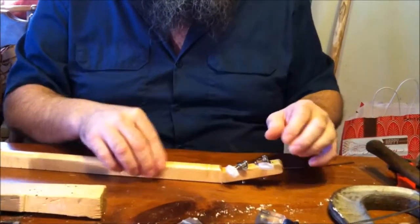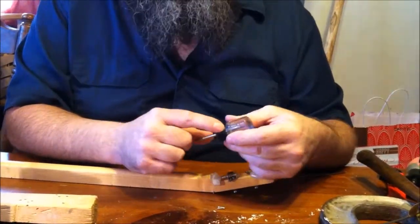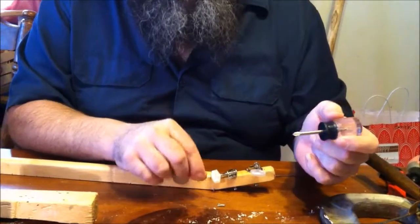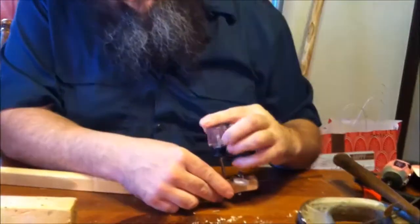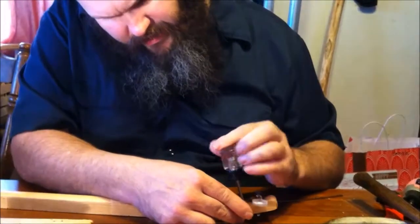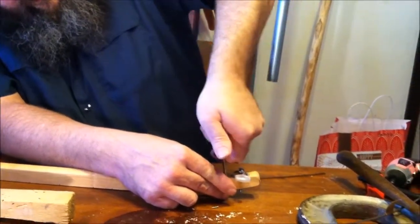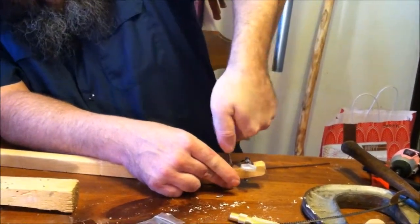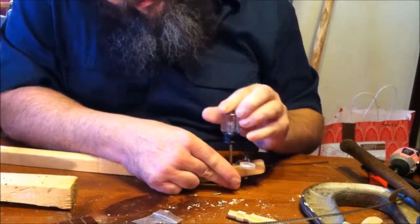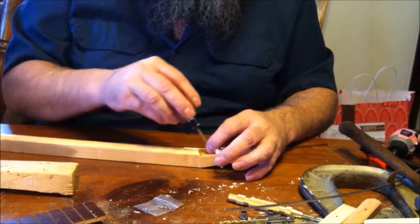The top is coming out, couldn't ask for better. Remember I said they come with the screws? We need to use a number one Phillips on this — the number two Phillips is too big and it'll strip the top of the screws. Make sure you use a number one Phillips; it should say P1 or PH1, not P2 or PH2. It is a one because of the size of the screw. Using the right tool for the job — be nice and gentle but you've got to press down. Because we have the pilot holes, they shouldn't go hard at all. I would definitely not recommend using power tools for that — it'll strip those heads right out.